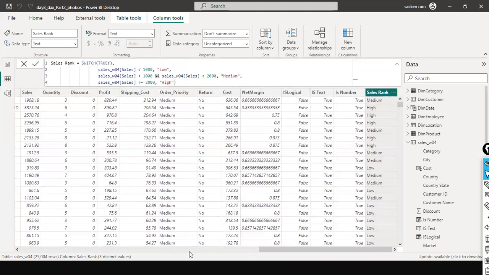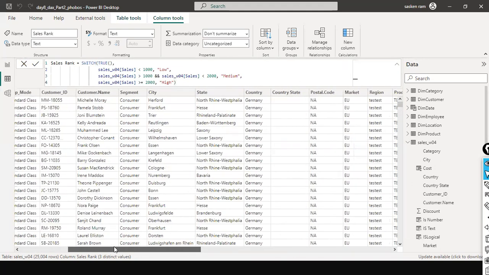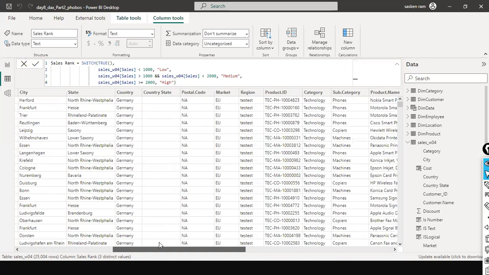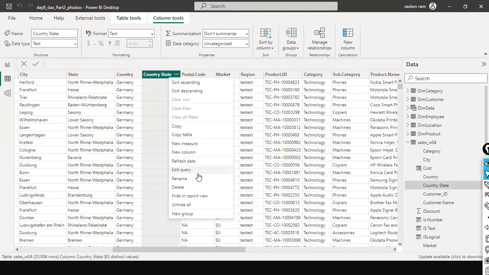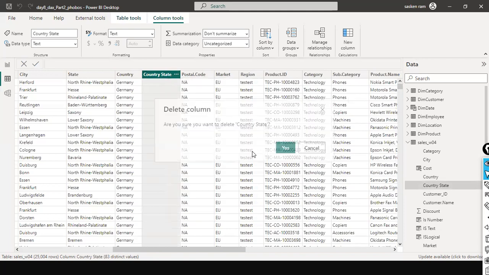Next, we'll take the country state column. This column is not required, so I'm going to delete it.